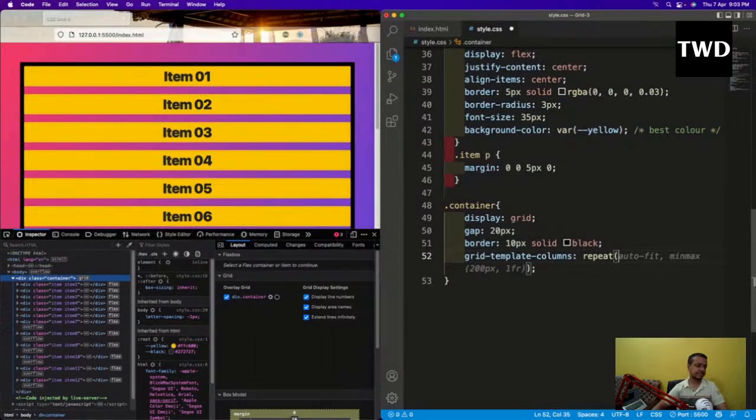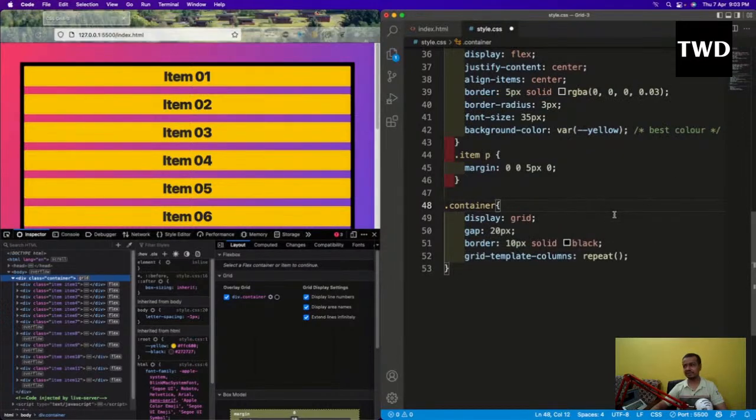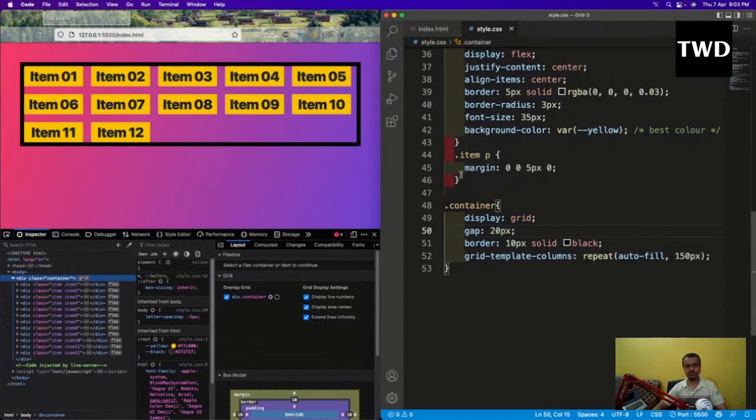Repeat will be there. And till now, what we were having in repeat was a number like 2, 3, 4. But instead of the number, there is a property known as autofill, and I will give it 150 px. So what will it do? It will make each item 150 pixels, and it will try to autofill it. We have not given any number. The moment it is able to fill it, it will fill it. After that, it will take it to the next row.